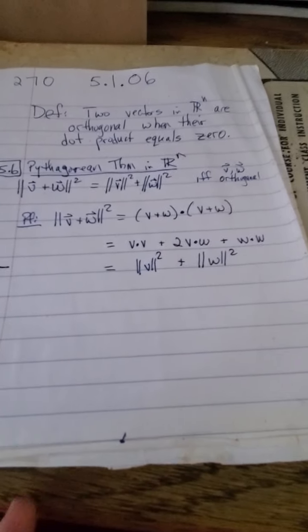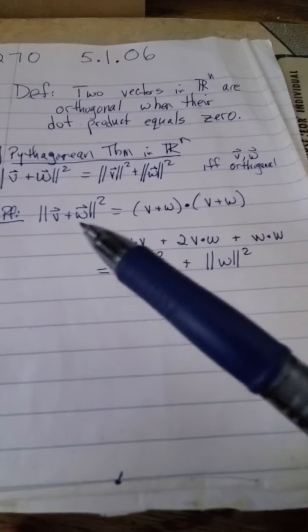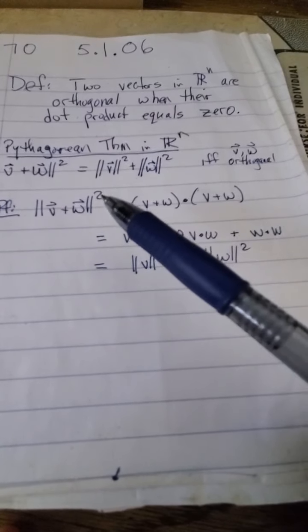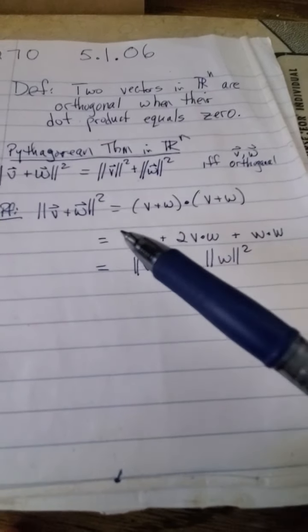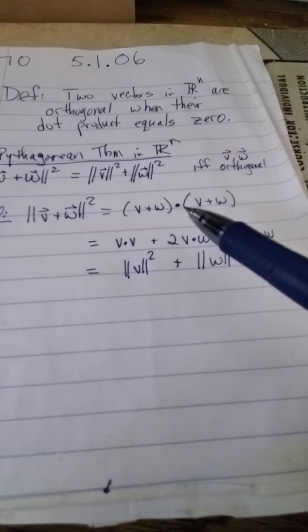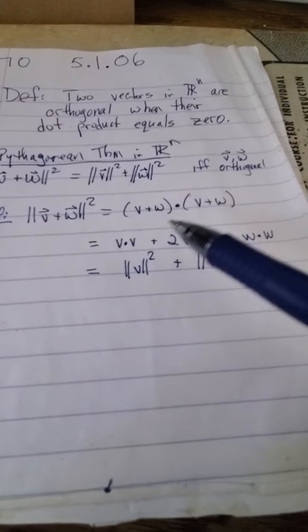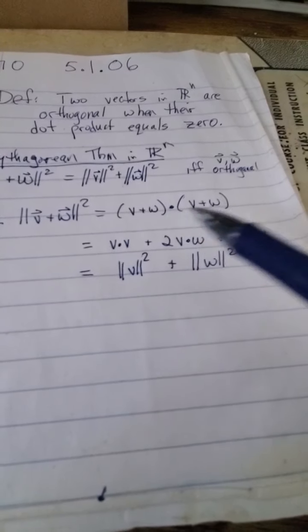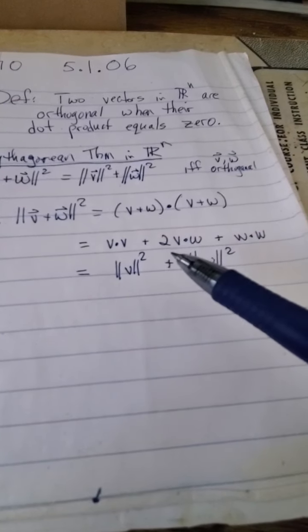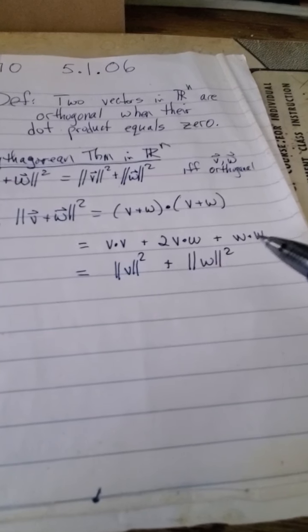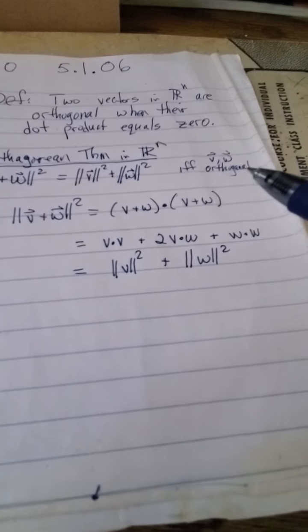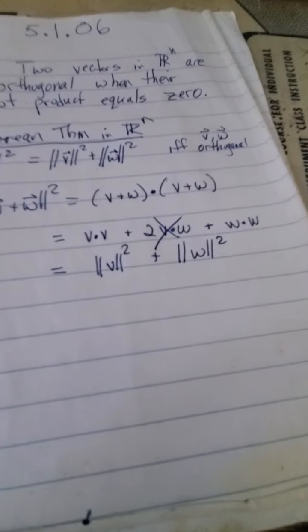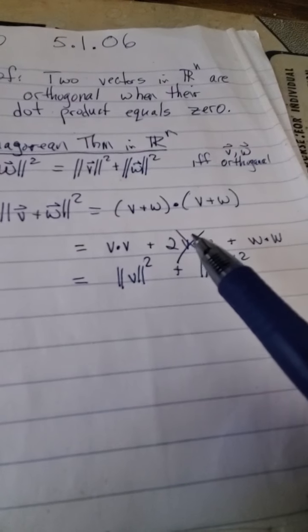Well, using the dot product properties that we established already, the length of v plus w, squared, is equal to v plus w dot v plus w. That's one of the principles that we saw. And since we said you could distribute, you could basically FOIL out, and you get v dot v plus 2 v dot w plus w dot w. But we said they're orthogonal, so therefore that middle term could just get crossed out.